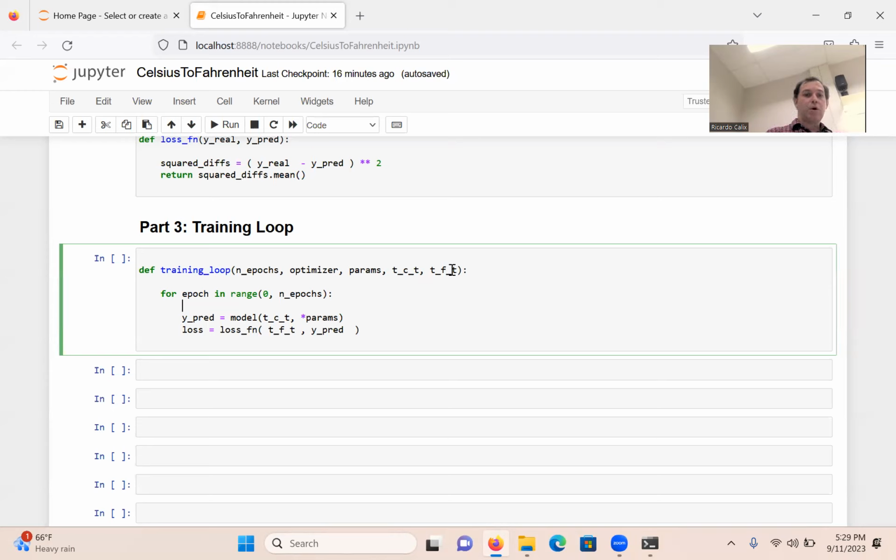So now we can go over here. I think this is where we left off the last time we met. So we've got for epoch in range. This is the for loop, basically, that repeats. And basically, we go from 0 to n epochs. So we just define it. And again, this is just the number of times that you're going to show the model the whole data set.